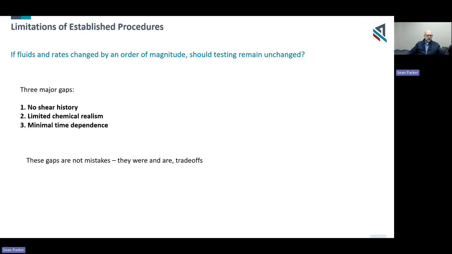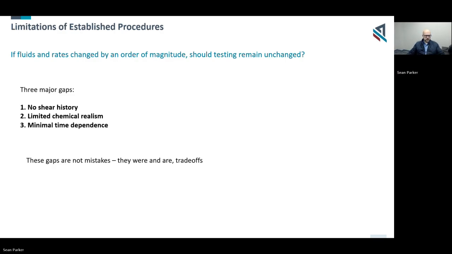Let me pull up this. 2 and 3 we've known about for a long time, and we deal with them. We deal with them with these modified cells and have created tests outside of 19D to help show or bring some realism, physical realism to what's occurring downhole. But we haven't really addressed this shear history, and that's mainly because it's so relatively newly discovered. So this, again, is my focus and one of the critical aspects that needs to be addressed, not just in how we're going to treat it in terms of fluid systems and or proppant, but the conductivity as well.